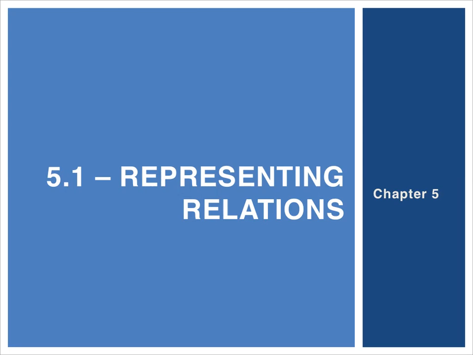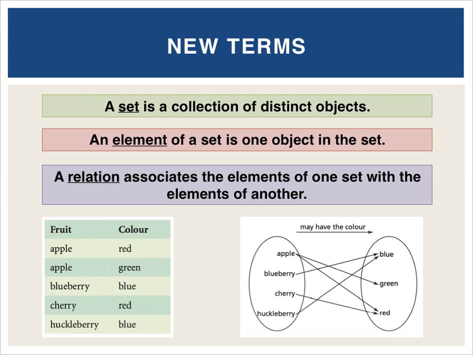Okay, representing relations. So we're going to look at a bunch of different ways to represent relations. A relation is just like a relationship. It's connecting two things together. So here's some vocabulary, and I really suggest you write down these 3 definitions. I will give you a little bit of time to write them down. I do think you should write them.